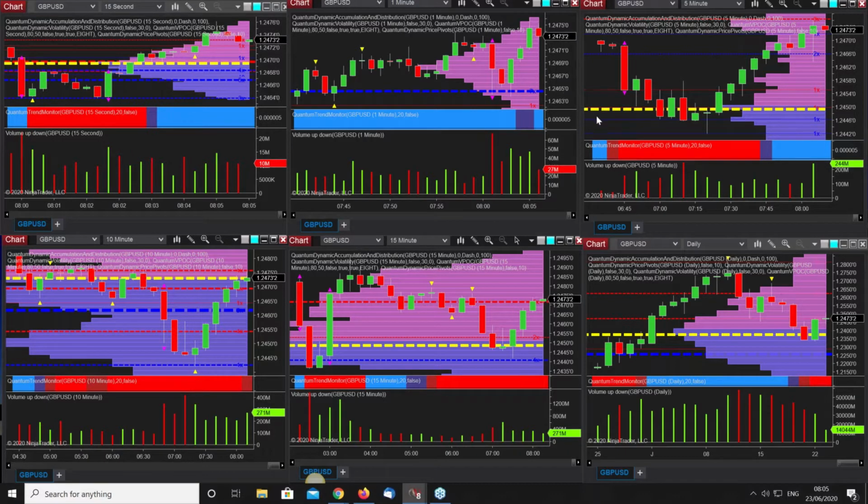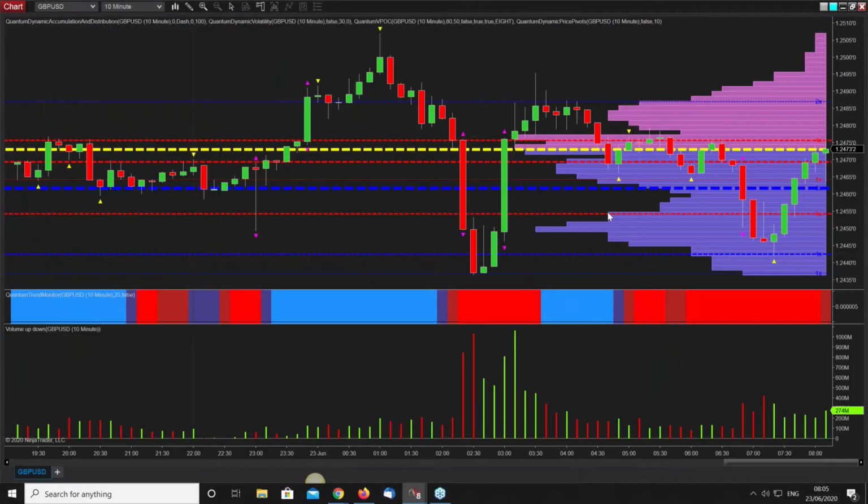Now, the other point about these charts is this. When you go down to a multiple time frame like the 10 minute, for example, what are we seeing in terms of the development of this trend? I was going to use the term longer term, and when I say longer term, it's all relative. I'm talking here about the minute charts, the faster charts, not in terms of the daily, but in terms of the longer term. What are we actually seeing in terms of this slow time frame? 10 minutes, if you're a scalping trader on a 15-second chart or 1 minute chart, 10 minutes is a long time. What are we seeing?